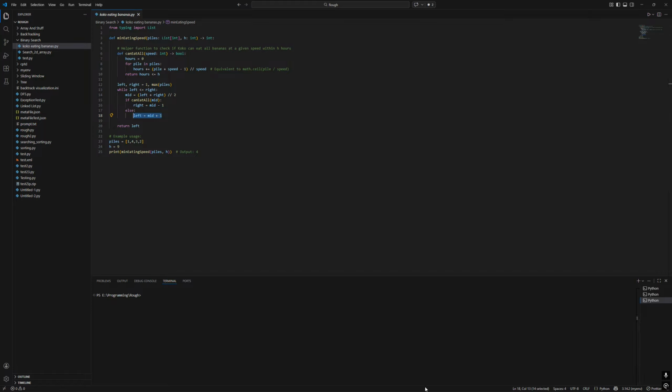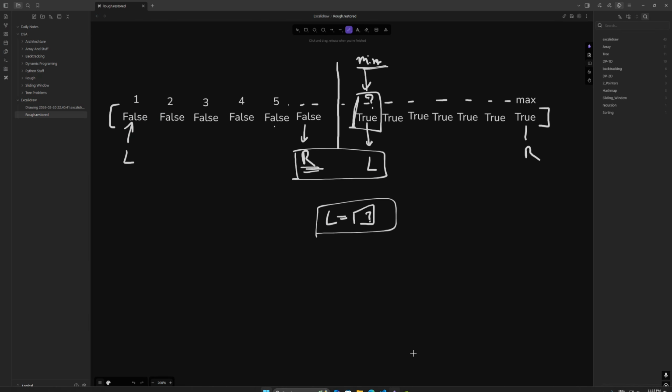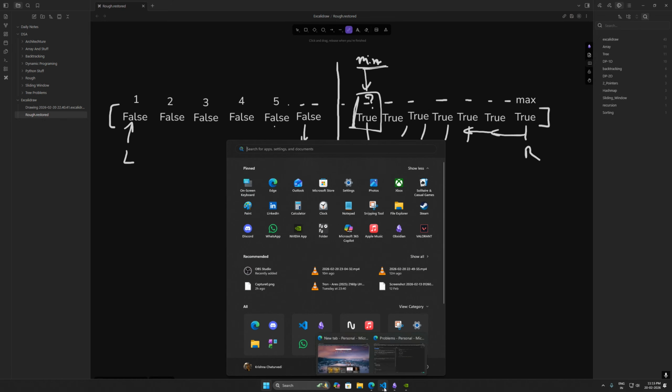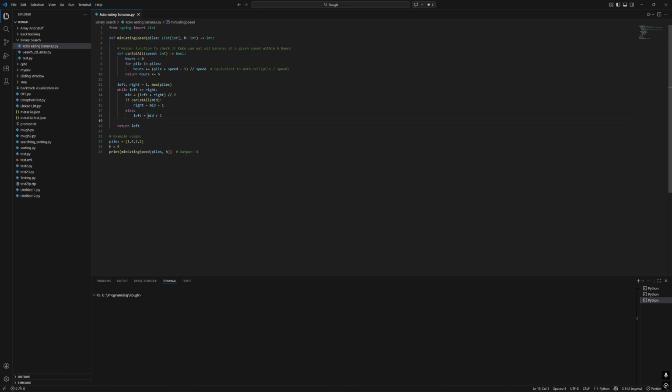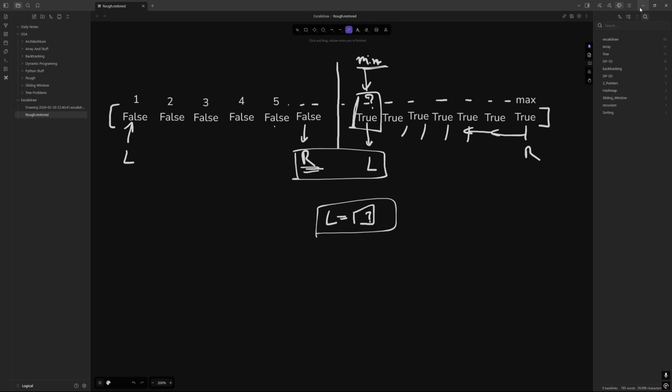We can move the left and right pointers one by one like this, from here to here, then here, one by one, but it's more time consuming. So what we are doing is a kind of binary search. We find the middle point to move the right pointer and left pointer.